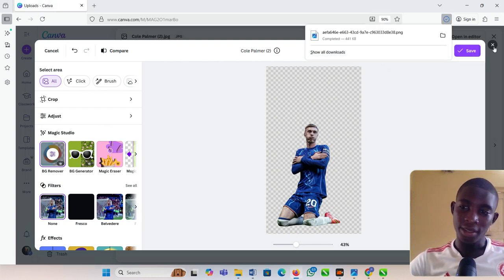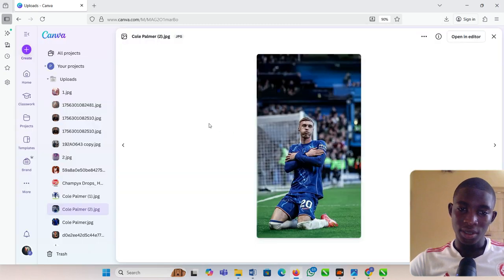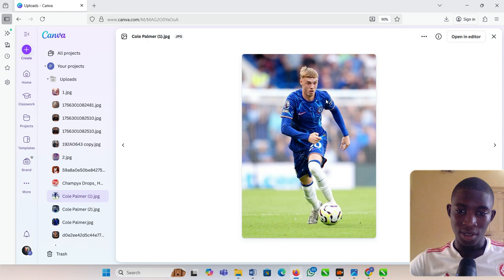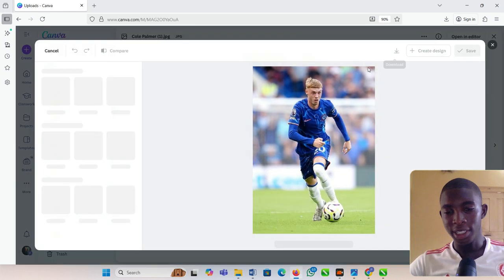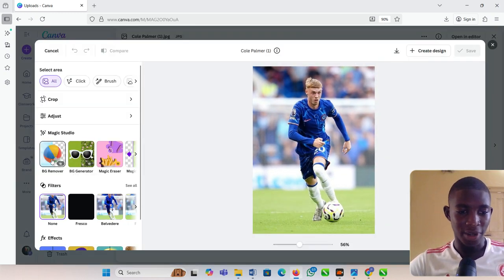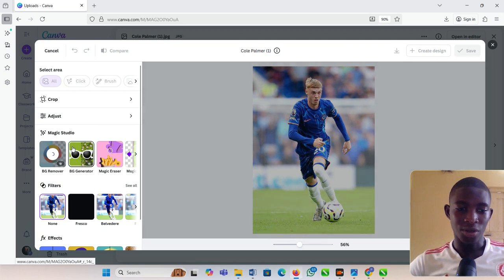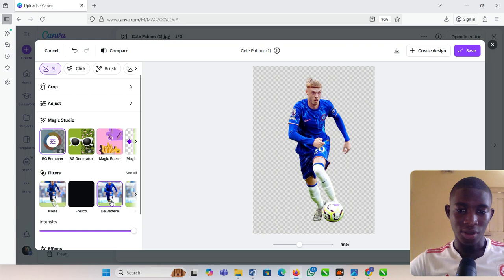Let's go over again with the other picture. Yes, this is the action picture which is moving. Then come to these 3 dots. Come to Edit image. The editing of this image, you wait a bit. You see background remover here. You can also, when you click background, there are other features as well. Look at this one, you color grade it a bit to give it that vibrance. So from here you download it.